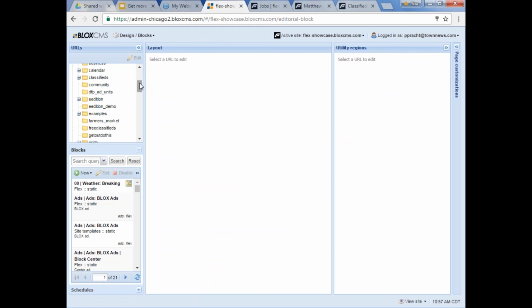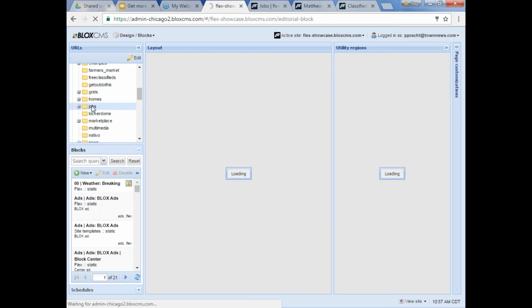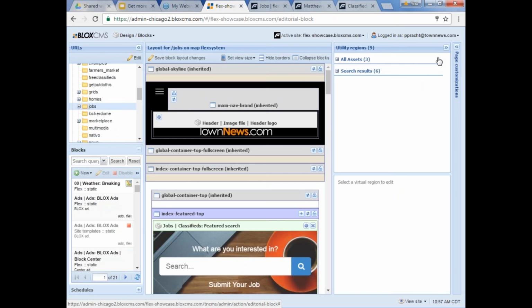So here I'll scroll down to, actually I created a special vertical for jobs that I'll edit. And then beside page customizations, you'll find utility regions, which happens to be open already.